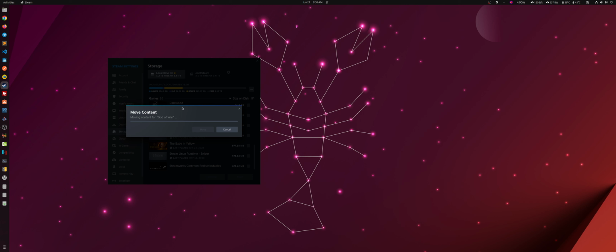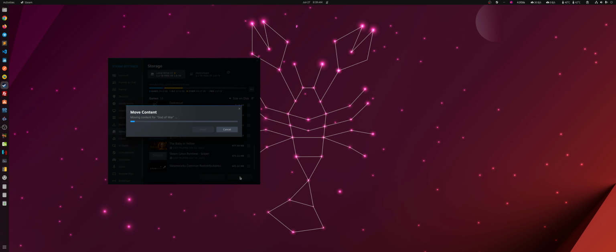So you can add a storage device. And literally after you have a second storage device, which you can see here, I have the second one that I renamed to Steam from my basically home folder here. You can now click on all the games here, and a second button will show saying move. And then obviously because I only have two, it will guess that you want to move all the games from one to the other one.